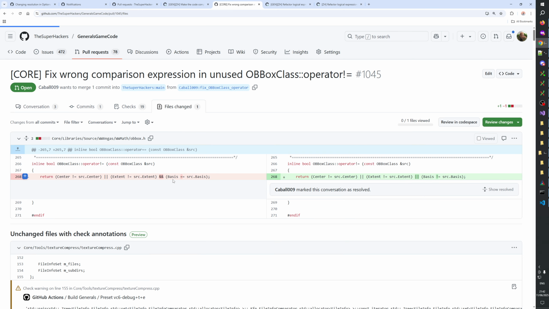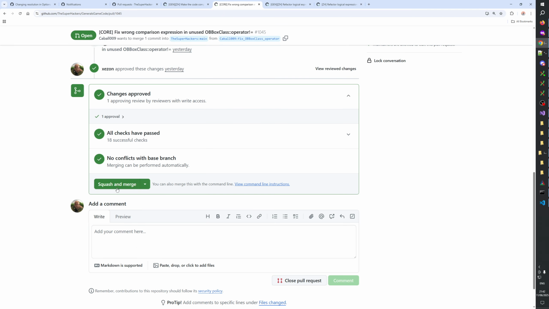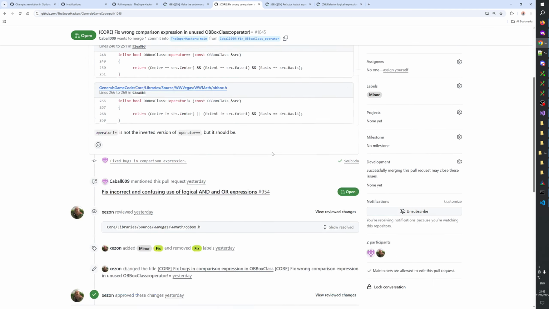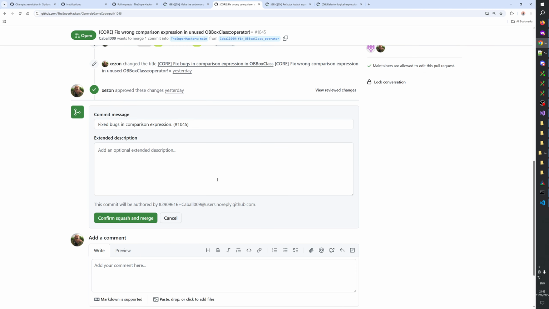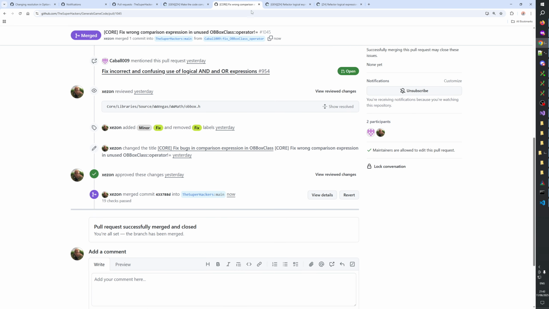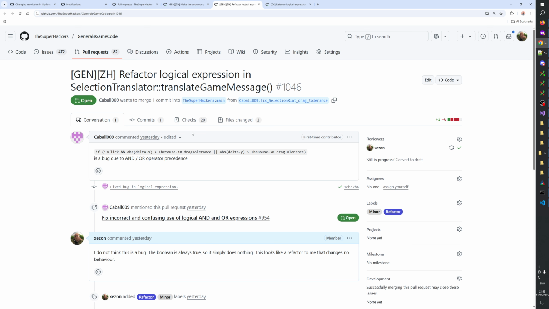Okay. Okay. Refactor logical expression in section translator translate game message.